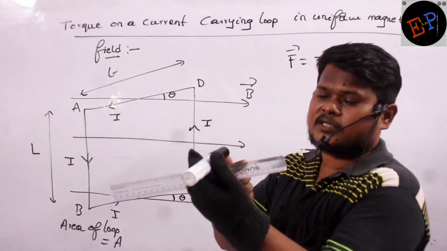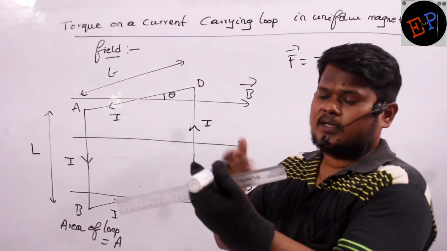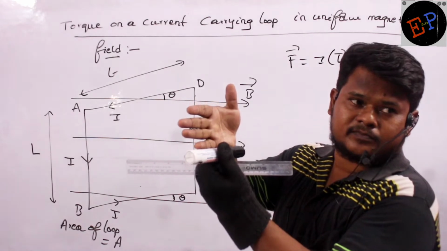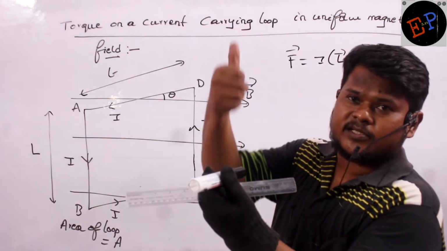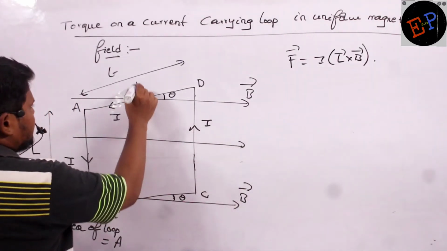Magnetic field is in which direction? In this direction. See the direction. This is the direction of B. And the conductor is like this. So place your right hand on L. B is here, no? Rotate towards B. What is the direction of the thumb? Upwards. So that is the direction of force. So this is F1.